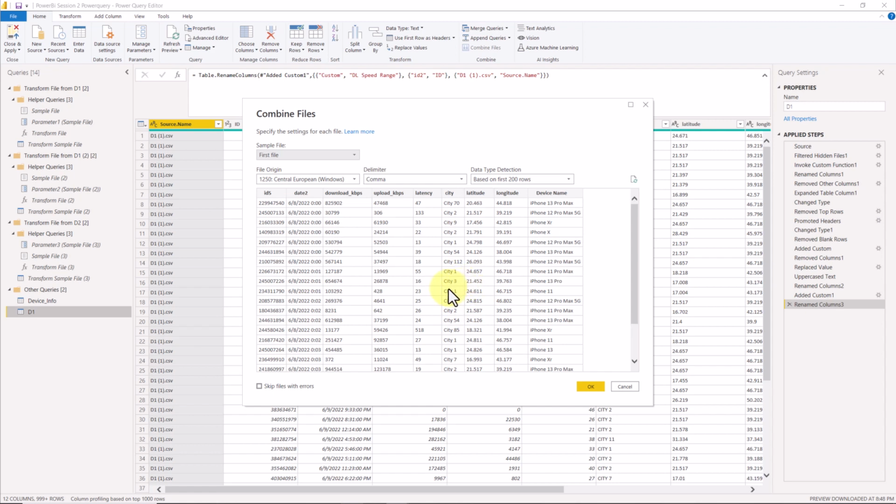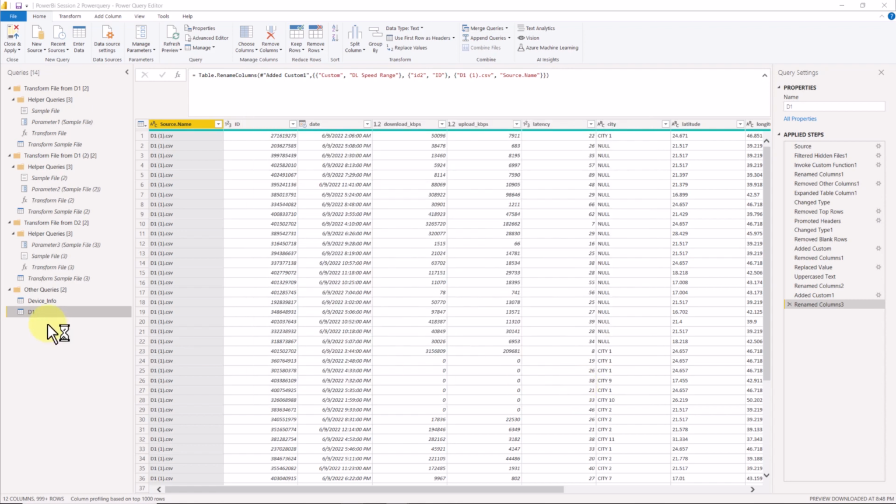But the most important part I would like to tell you about is that whenever you are appending data, you should ensure that you have the same column name for the information which is similar or the same between the two tables. So for example, this ID5, I have another column here in the DT1. I will show it to you, that is also having ID but with different names. So we need to align the naming first before appending the data. So let's click OK to see what will happen.